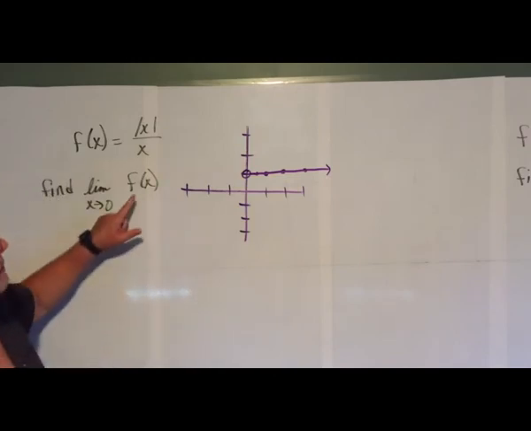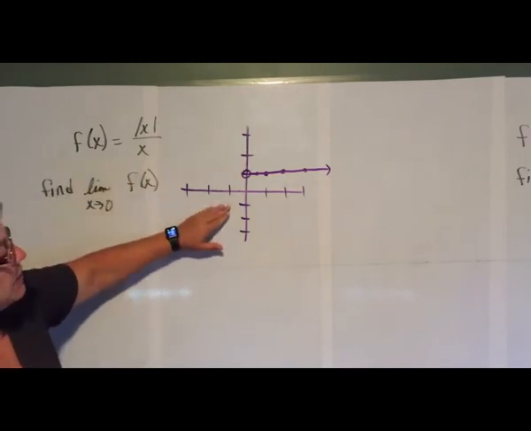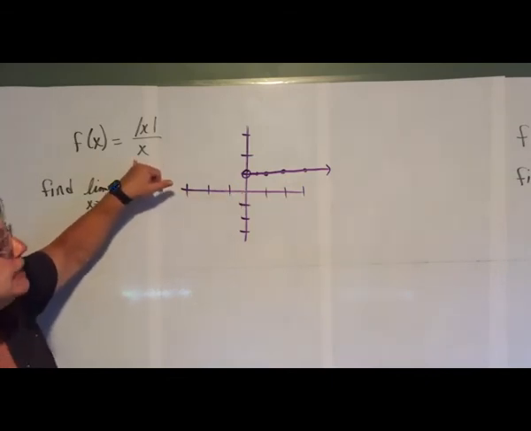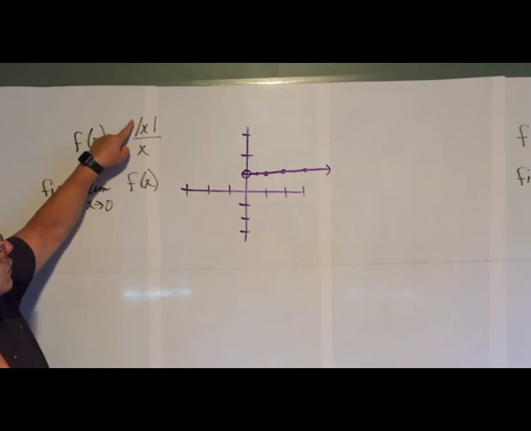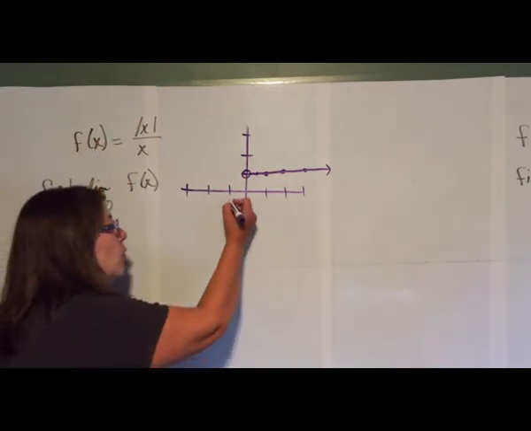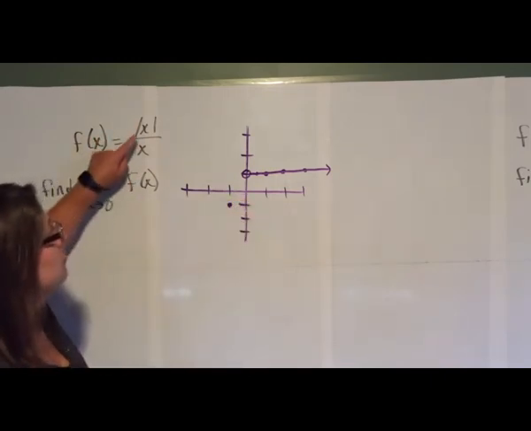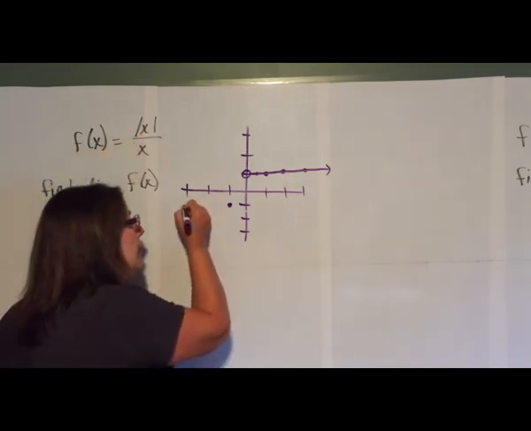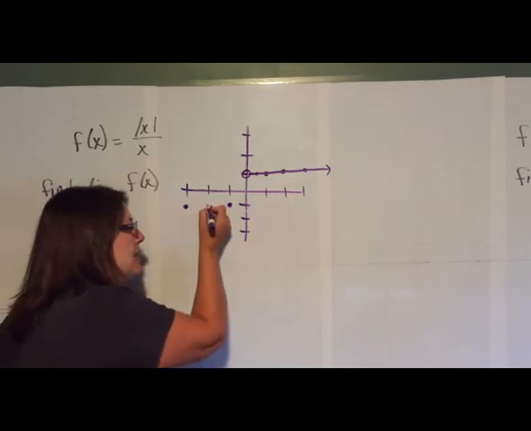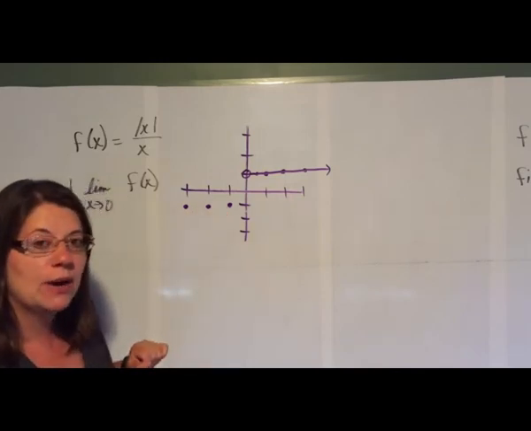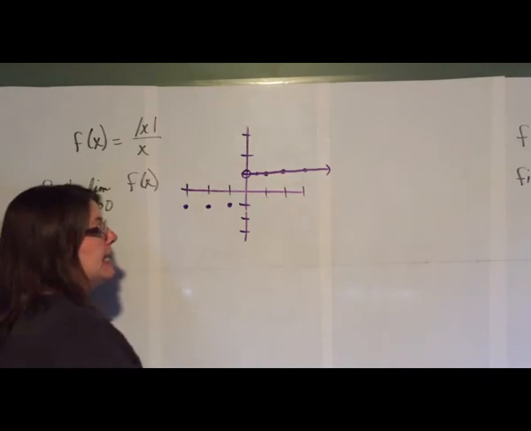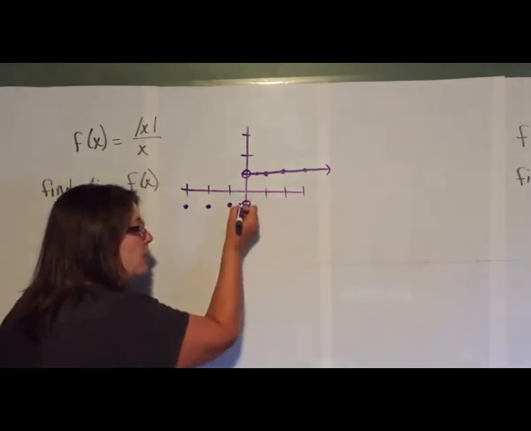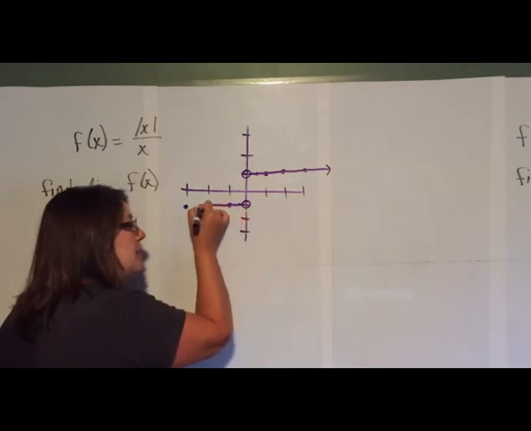So now let's consider the left-hand side of the graph. If we plug in negative numbers, well, again, 0, we don't know what that is, but if I plug in -1, the absolute value of -1 is 1, over -1 is -1. Let's plug in -3. Absolute value of -3 is 3, over -3 is -1 again. In fact, that same thing is going to happen no matter what negative value I put in. We're going to get -1. Again, the only place we don't know what's happening is at 0. So I'm going to have that as an open circle because we can't get the graph at 0.